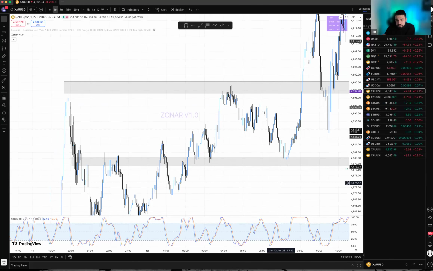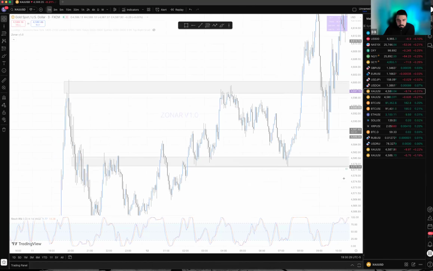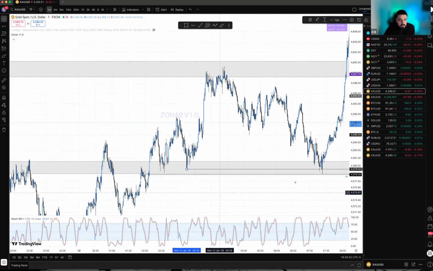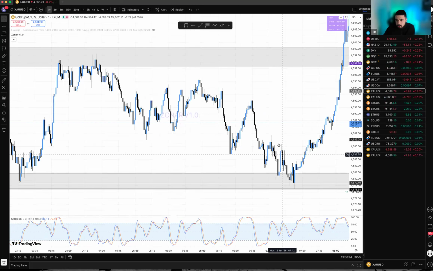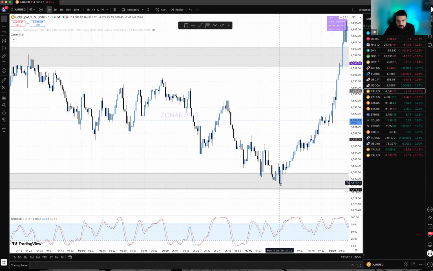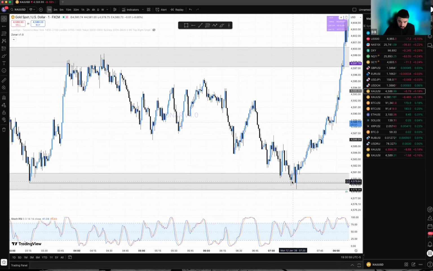What you want to remember is that support and resistance areas are not just a line, they're a zone. So what you want to look at is price behavior and how it reacts to a certain level. In this particular scenario, if we have this area of liquidity right here at the bottom, you can see price getting slowly but surely towards it, and it taps it with a big bearish candle. And then as soon as we get that, we break the highs back up.